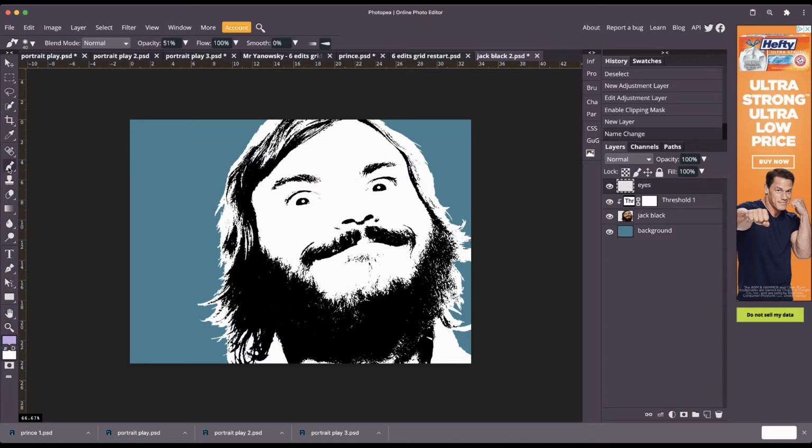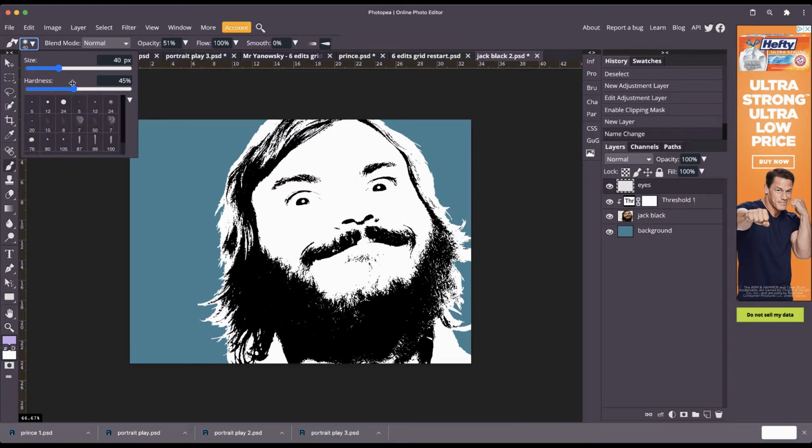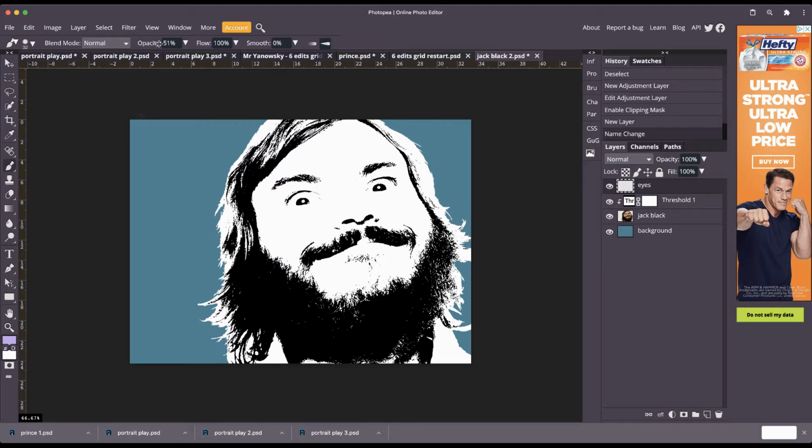I'm going to click on the paintbrush now. And remember that you have the brackets to change the size of the brush. So you can go here and change the size and hardness of the brush. I'm going to make it a bit harder. And how big is it? A little smaller. Last time I used the brush, I put it down to 50% opacity. I'm going to put it at 100% so you can see what it looks like when you paint at 100%.